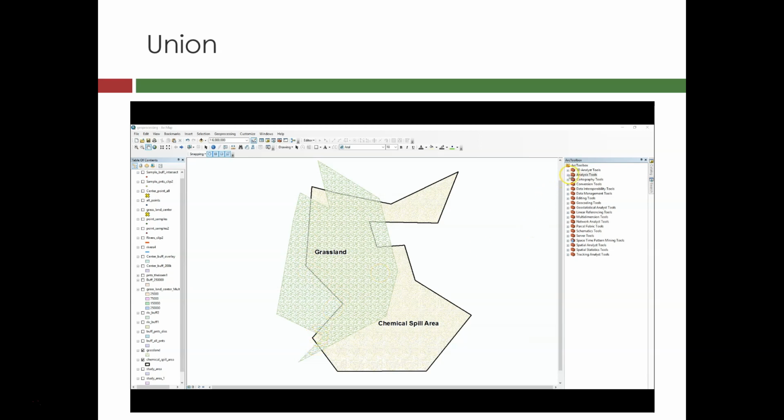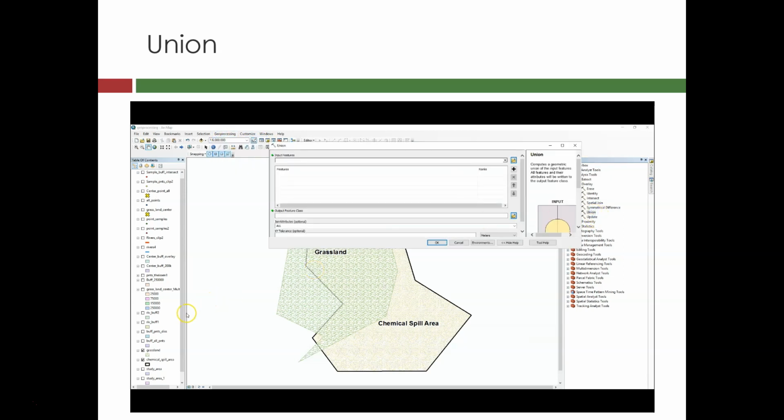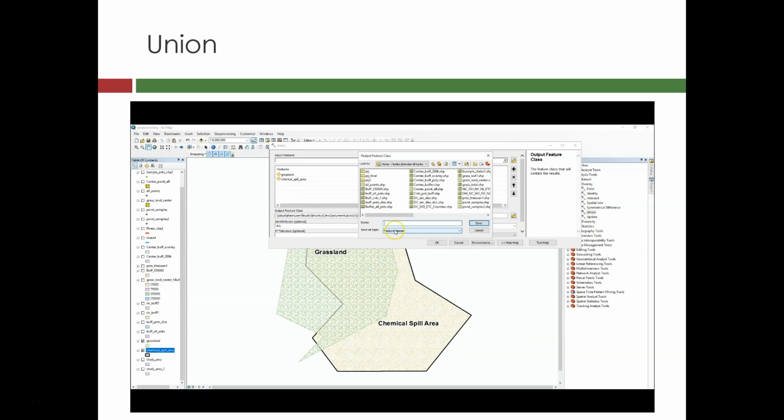So to find union, we're going to go ahead and check overlay, and union is here, and again, is also under Geoprocessing. So we're going to go ahead and take grassland and our chemical spill area, and we'll say grass chem union.